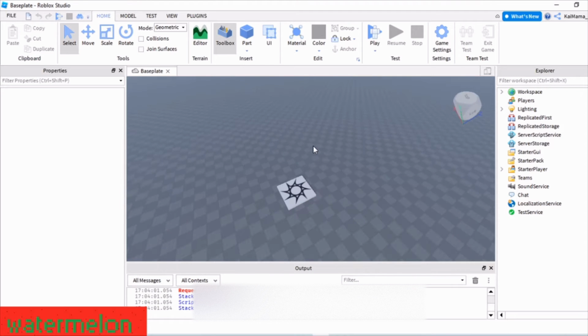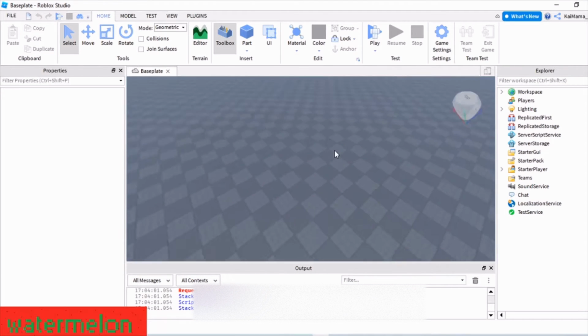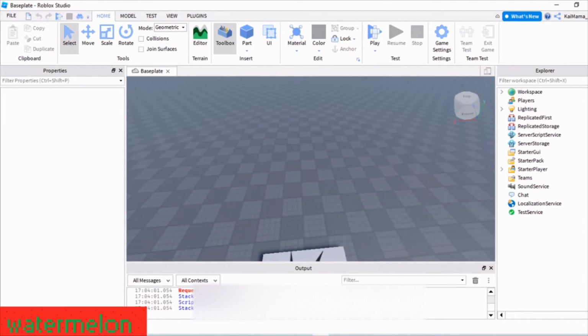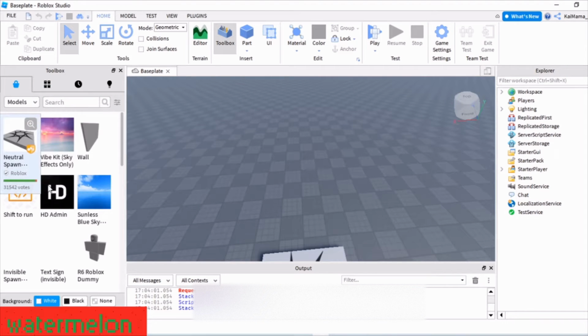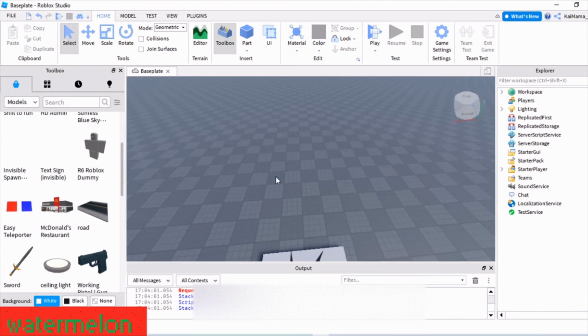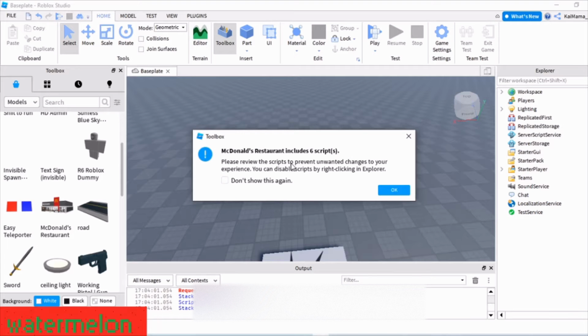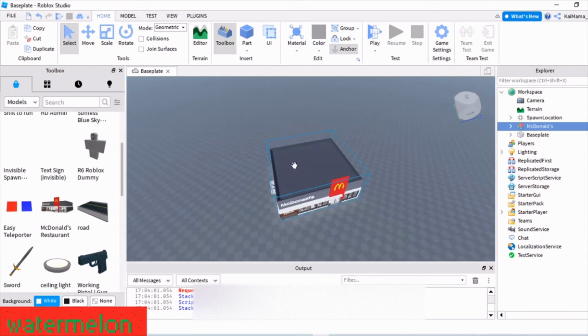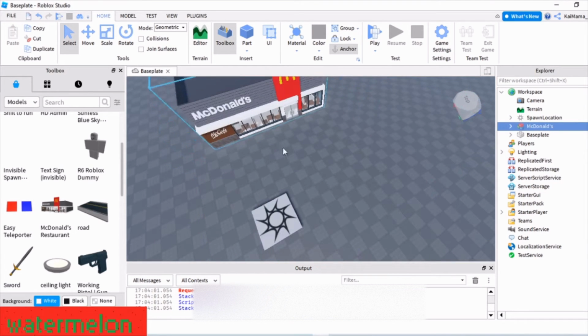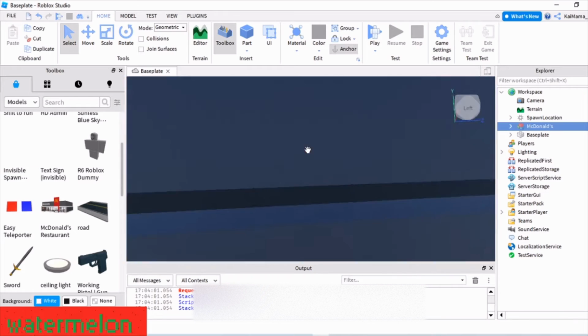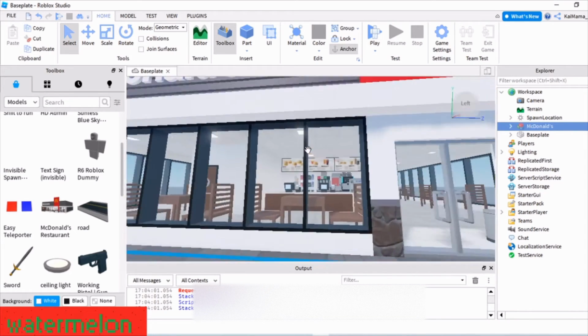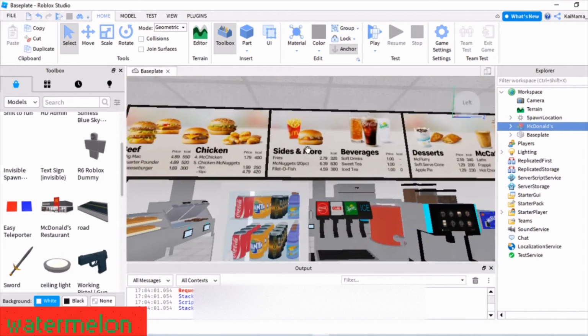Basically, making models in Roblox Studio. Here, let me get out a model. Models are things like these. Like, look at this McDonald's restaurant. It includes 6 scripts. This is a model, as you can see right here. It has a bunch of stuff, fries.